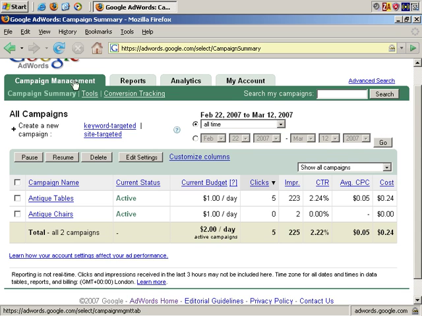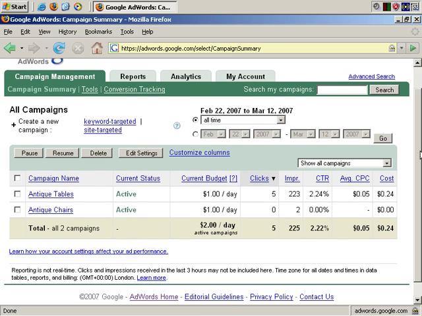First of all, let me click on the Campaign Management tab, and let's look at the highest level within your account. This is the highest level summary. It lists your campaign. As you can see, I have the Antique Tables and Antique Chairs campaign, and you can also see the current status of both campaigns is active.